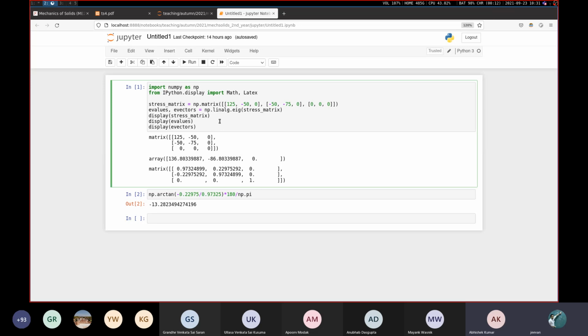And once you have this thing ready, you can make it behave as you want it to behave. I have just written the basic code here. You can make it even more user friendly. You don't even have to write like this. You can maybe just write sigma xx equal to something, sigma yy equal to something, and tau xy equal to something. Directly put in the values, and then Python will just do the hard work and produce the output for you. So there's a lot you can do here.